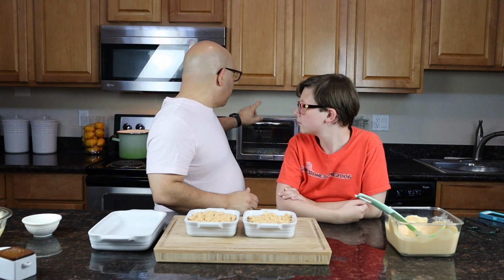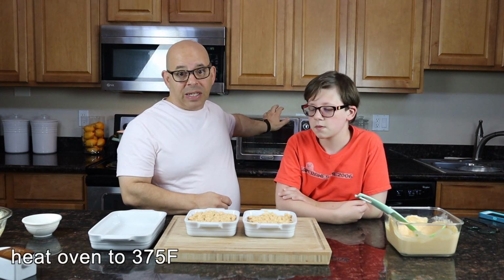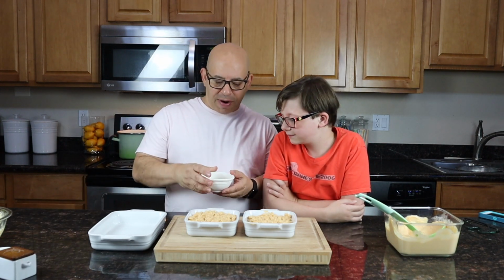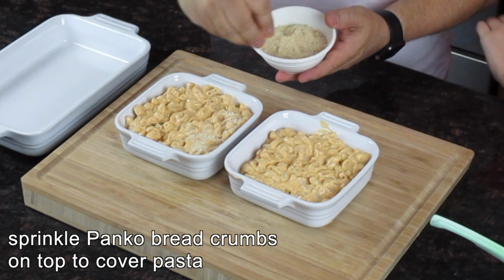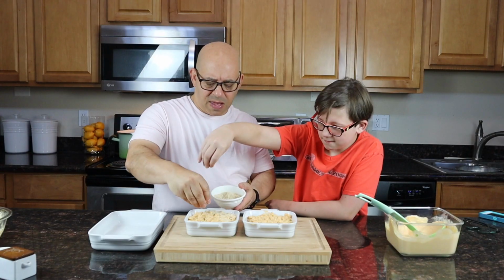Okay, so we've got our oven behind us heating up to 375, so I'm gonna let that preheat. So time for the toppings. I'm gonna take some of those breadcrumbs and I'm just gonna sprinkle it around here just to cover it. I don't wanna make a really thick topping. I just want it to lightly cover, okay?